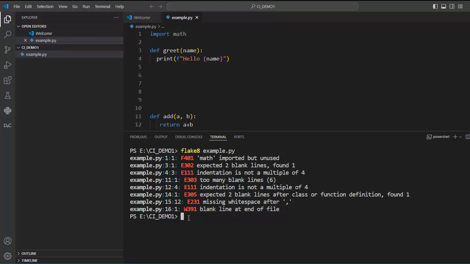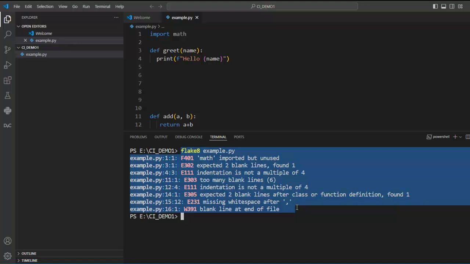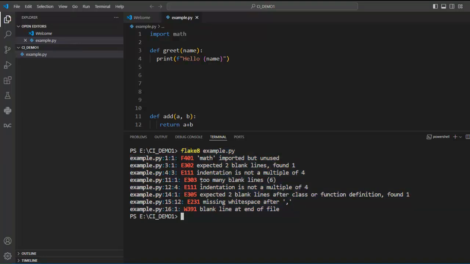Now you can see that we have checked for linting errors using Flake8. And here we executed Flake8 locally, meaning we are checking linting issues or linting errors locally. However, we want to create a CI workflow, also called a CI pipeline, that will automatically check for linting errors or linting issues whenever code is pushed to the main repository by a developer. This means our assistant will check for linting errors whenever a developer pushes code to the main repository, right?